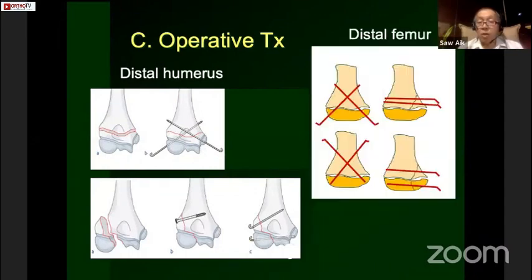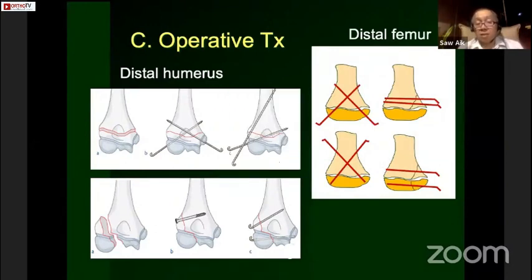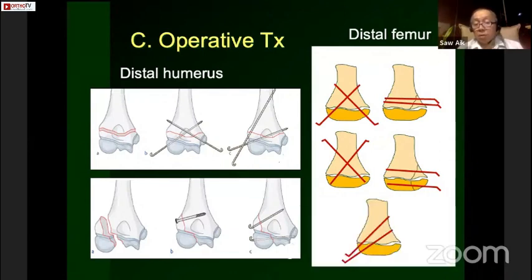All of us are quite familiar with upper limb supracondylar fracture, different methods of fixation patterns. In fact, in the lower limbs, distal femur, it is roughly the same. Okay. However, there is something missing. Some of us do two lateral fixation, either parallel or divergent, but we don't do this in the distal femur.